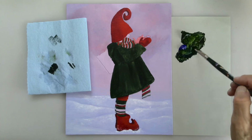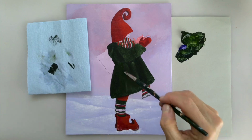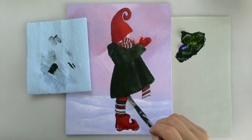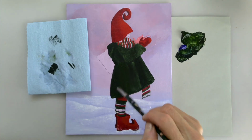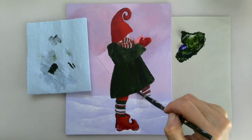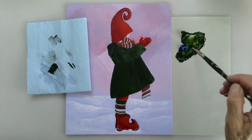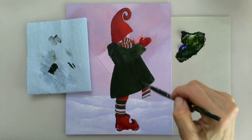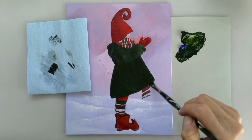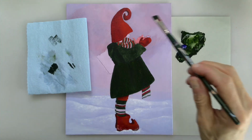Now I'm going to take more of the sap green and just adjust the colors in the areas that are not dark. Make sure that the coat has a smooth kind of surface. That's okay if it goes dark. We're going to be highlighting soon. Okay.